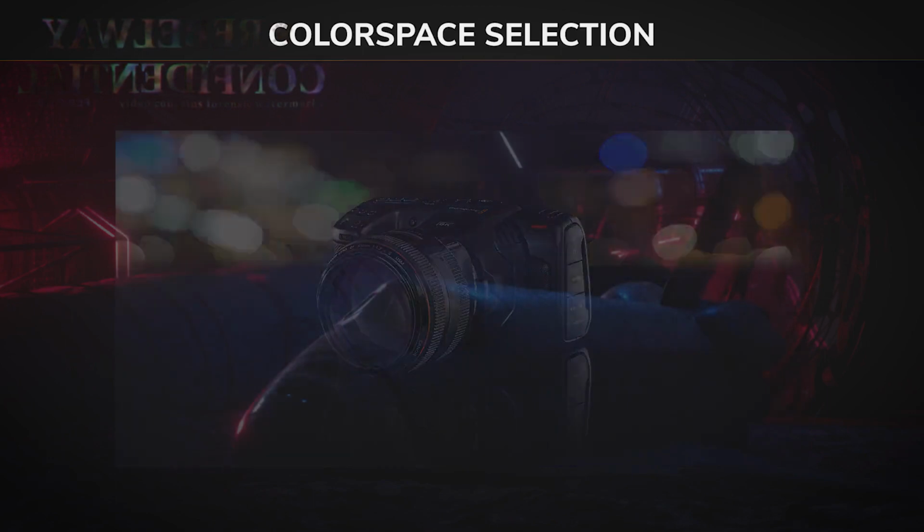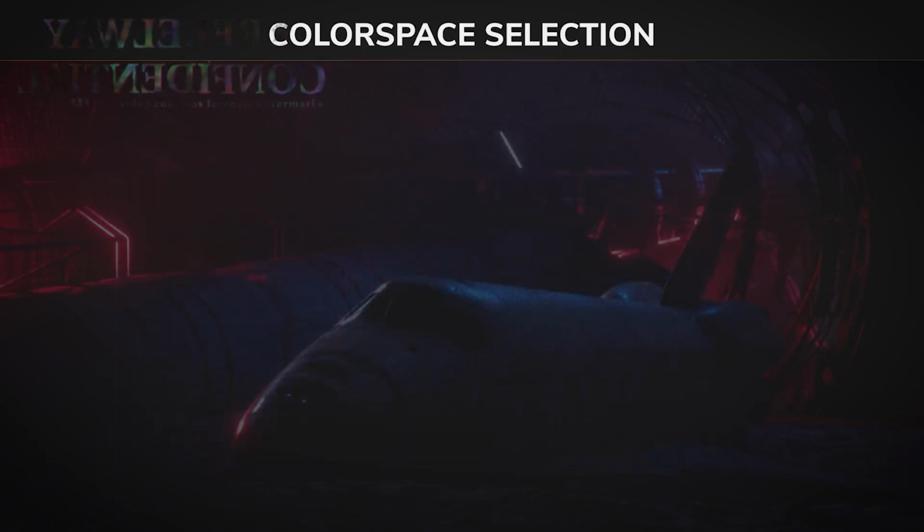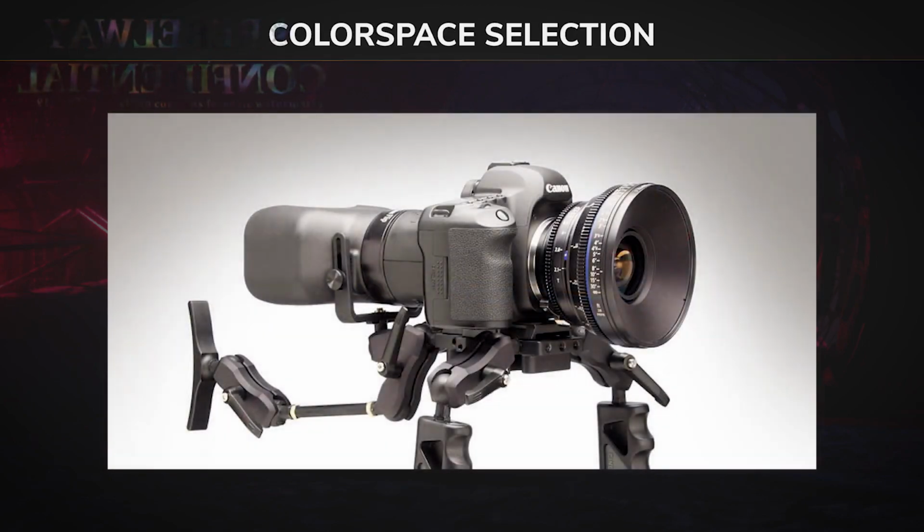Let's talk about another type of camera that's commonly used that it may be a little tricky to find the color space for. And I'm talking about DSLRs. Modern DSLRs do have some log curves, but a lot of them don't. They just shoot standard Rec 709. There are different hacks for DSLRs to get curves, but it can be very difficult to figure out what exactly you should be using. If you're using the default curve from your DSLR, odds are it's sRGB or Rec 709, and that's how you should interpret its color space.